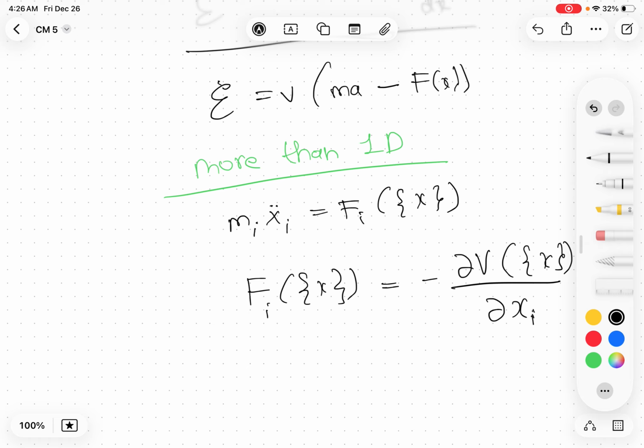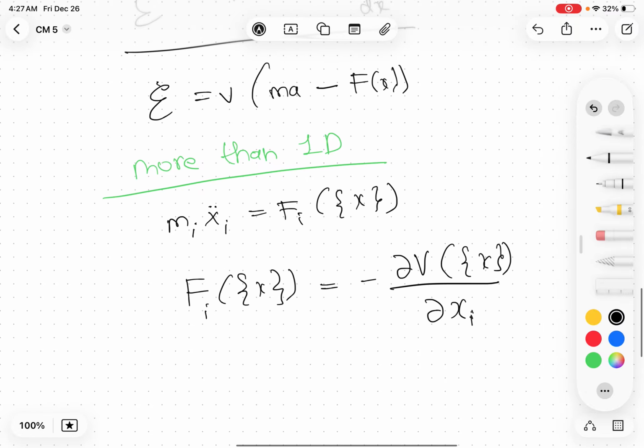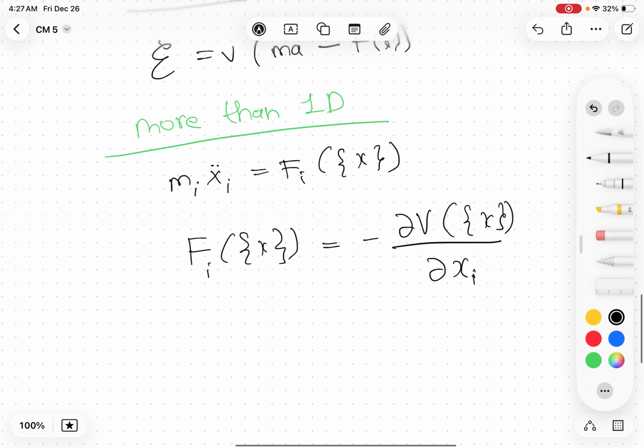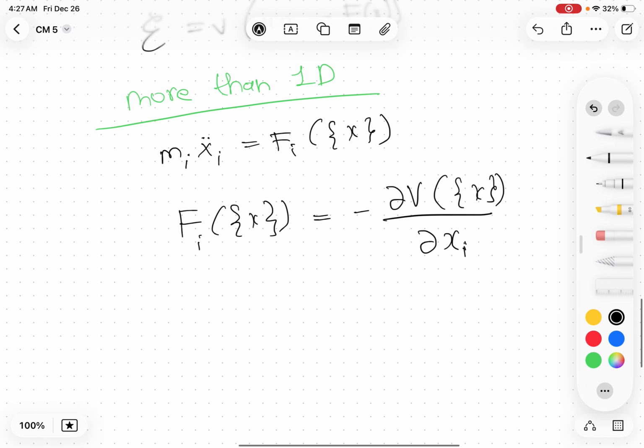So let's visualize what this means. Picture a terrain with the function V of x representing height or altitude at each point. Now the minus sign means the force points in the downhill direction, and it also says that the force is greater along the directions where the slope is steeper. And on the contour map, there is no force pushing along the contour lines. This force vector points perpendicular to the contour.